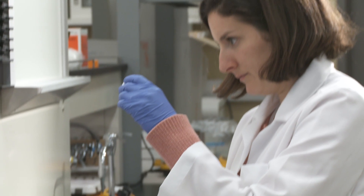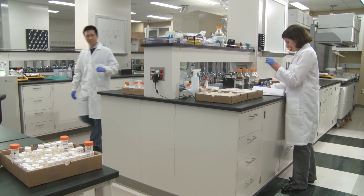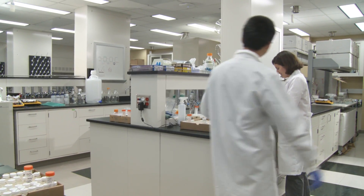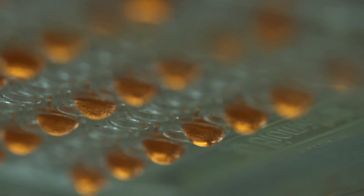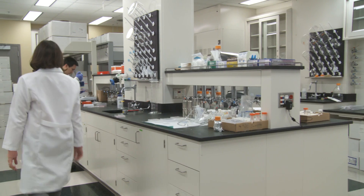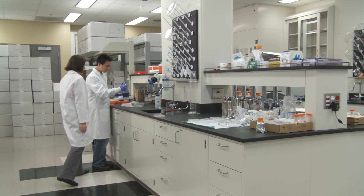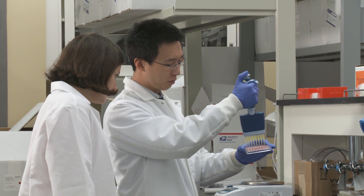Researchers have been trying to accomplish a three-dimensional environment for many, many years. They would take gels and dab them on a lid and flip them over in order to create a hanging drop. This product was developed by a professor from the University of Michigan who saw an opportunity to allow researchers to form a hanging drop from above the plate, enabling them to feed, manage, and add new cultures to the cells within the drop so that it mimics the human environment.